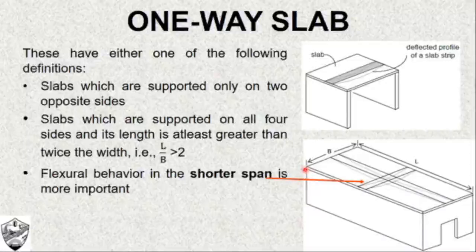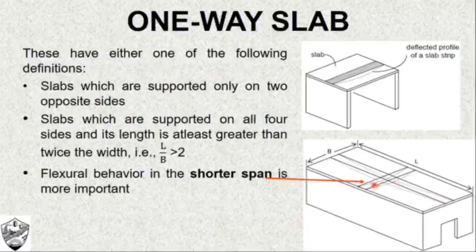Here, which is the most important span? It is the shorter span that is more important, because as you apply the load, this slab element shall undergo bending, and the effect of bending is more pronounced in the shorter span rather than in the longer span. So you see, the effect of bending is very important in the shorter span, because the deflection or the curvature is more in case of shorter span.